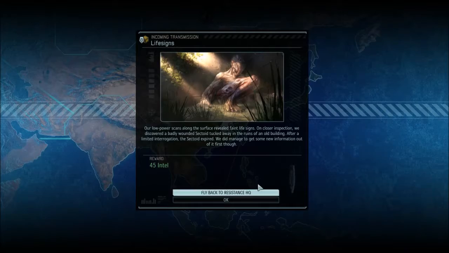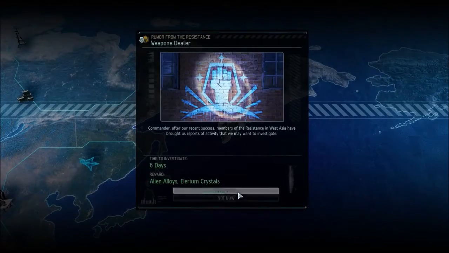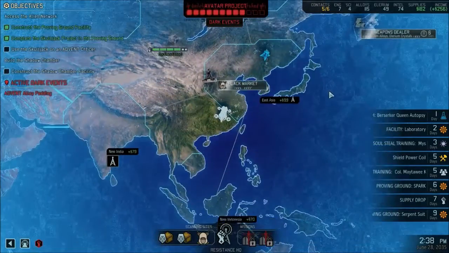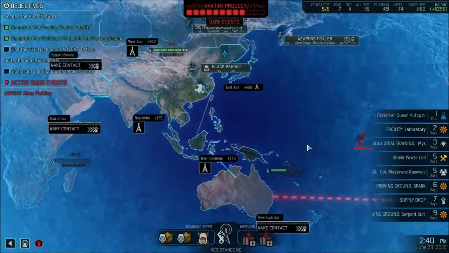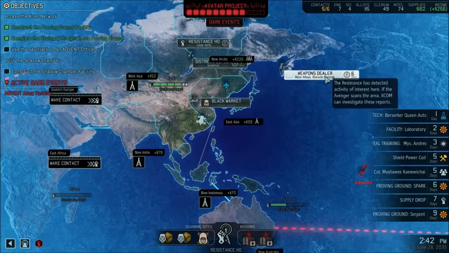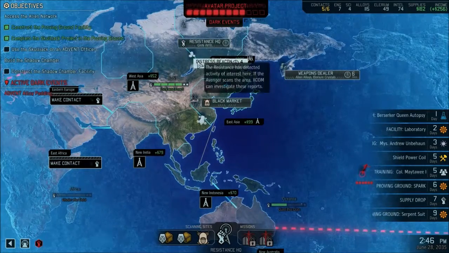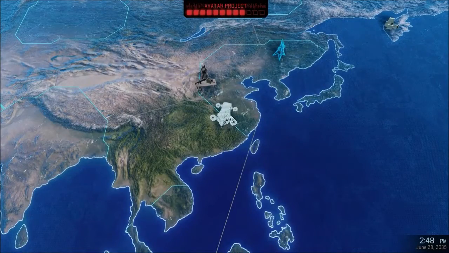Strategic resource located. Alright, got that. Oh my gosh. Wait. Wasn't that the same one that I revealed before? Oh well. Scientist. Avenger plotting new course.